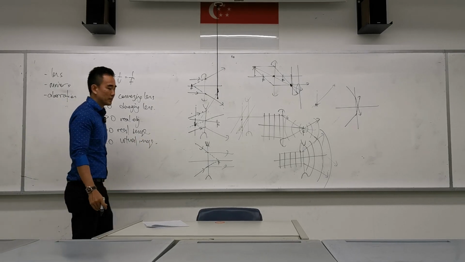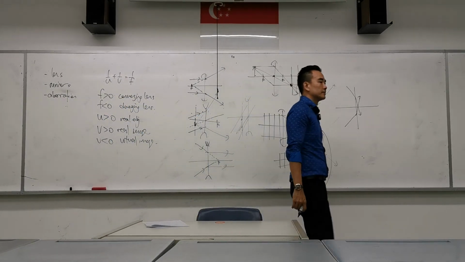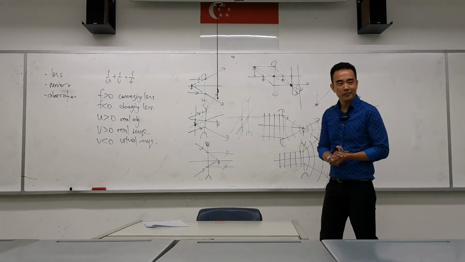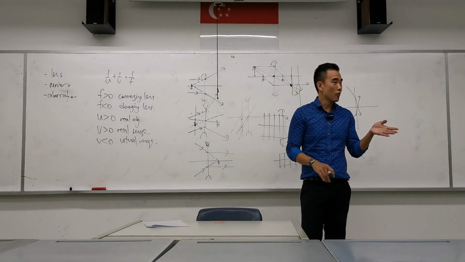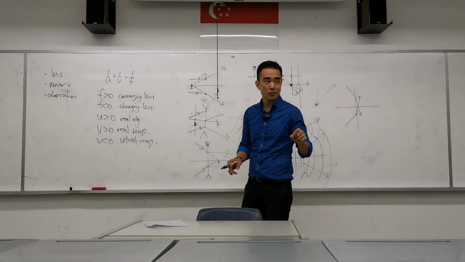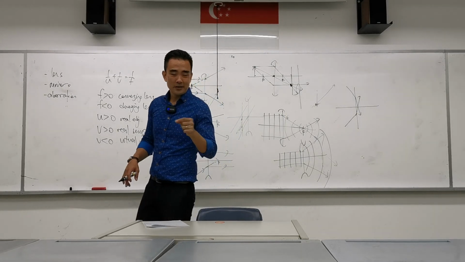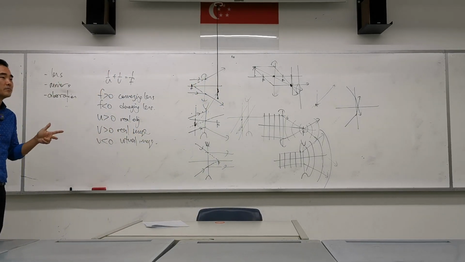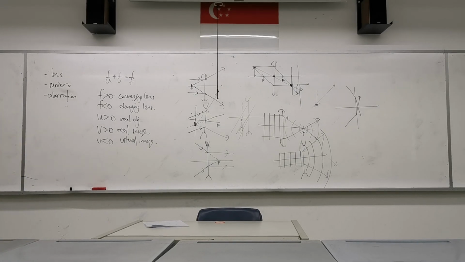Remember all the conventions. That's good that you mentioned. When you do your lenses, it's good that you learn this equation so that you know the answer before you do the question. You can calculate your answer. So f is the focal length, u is the object distance, v is the image distance.